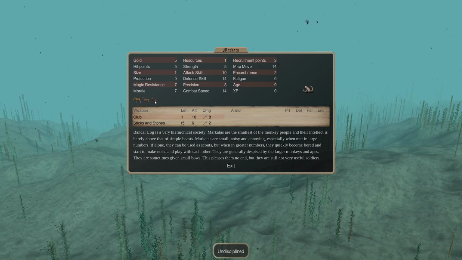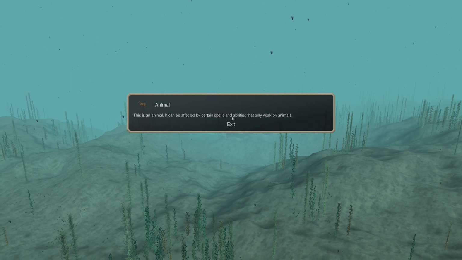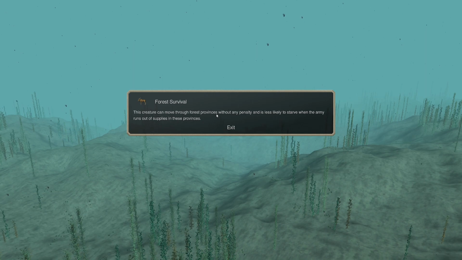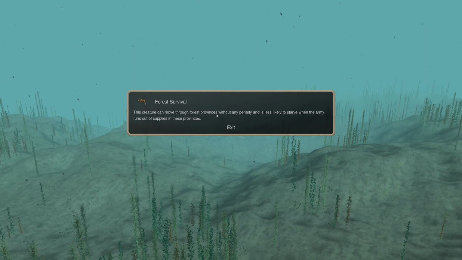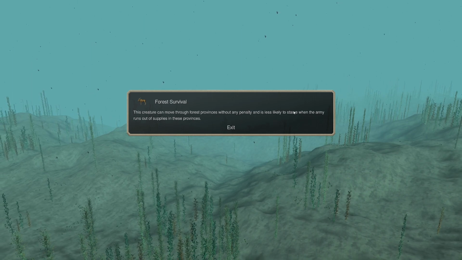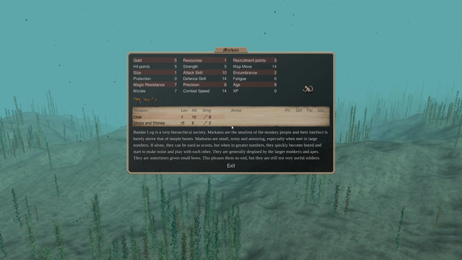They're just going to do what they want. They are also animals, so they're subjected to certain spells and abilities that work on animals. But we have 4 survival. We can move through forest without any penalty, and we are also more likely to start in the forest, actually. We are less likely to starve as well. So Bandar Log, we're going to start in a forest, I'm pretty sure of that.